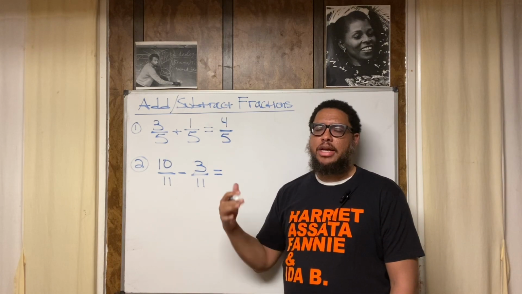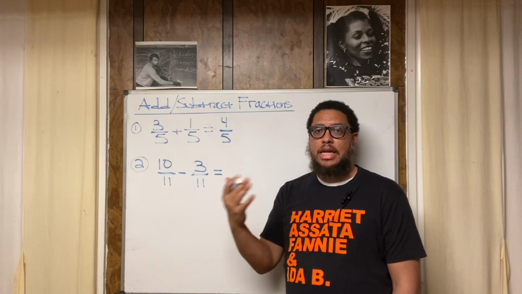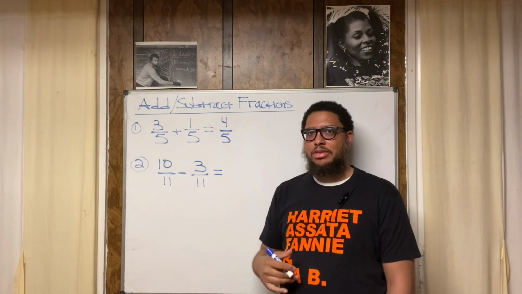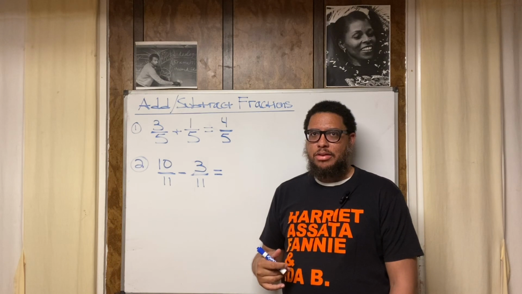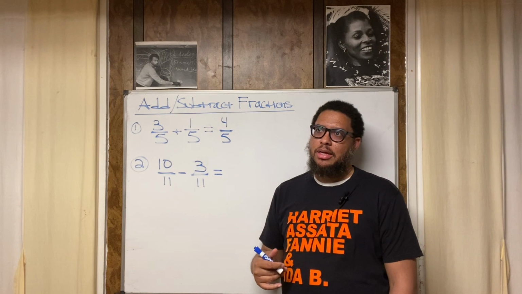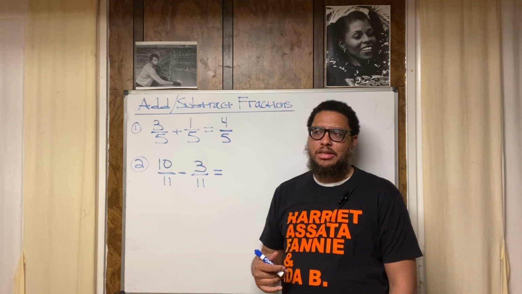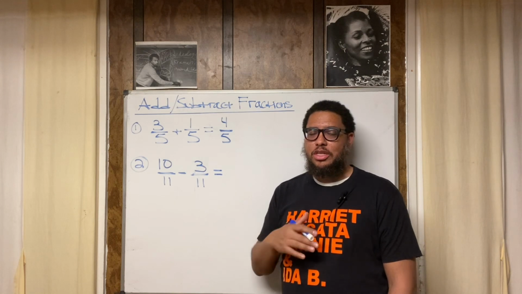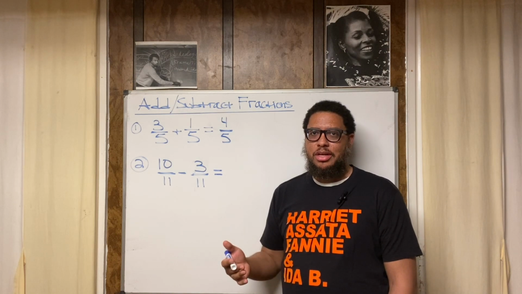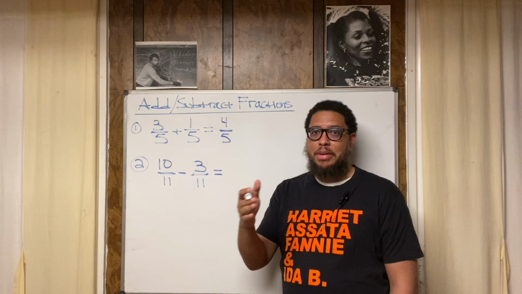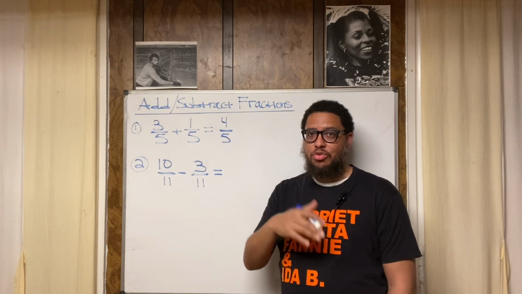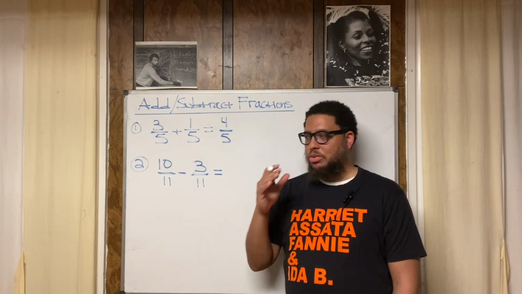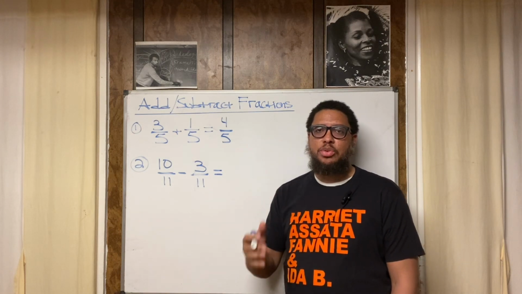The 11ths are like a unit of measurement, like a dollar, like an inch, like a degree for temperature, right? So if it was 85 degrees yesterday and it was 75 degrees today, and you wanted to know the difference in temperature, you would do 85 minus 75. You wouldn't do degrees minus degrees, and then the word degrees is gone, right? So think about that. Your denominator is like a unit of measurement.